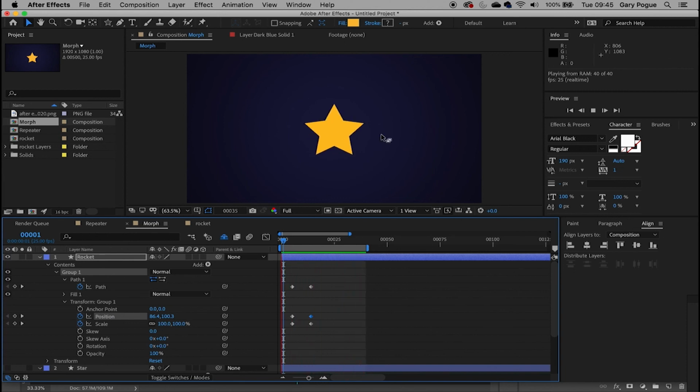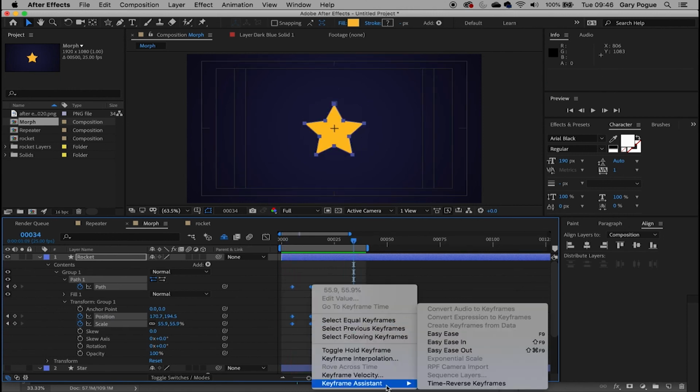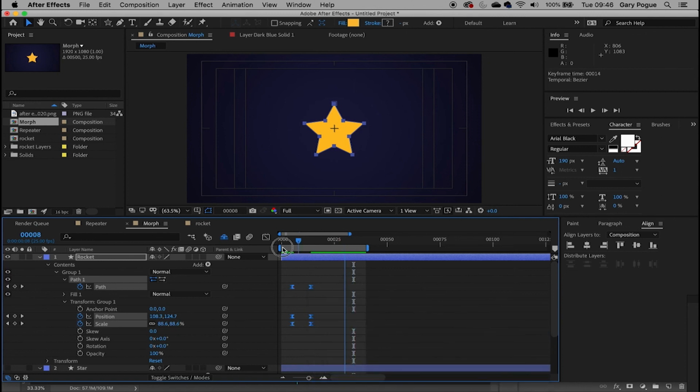There you have it. So it could be maybe a logo or something like that that you want to morph into a generic shape or something. Or two Illustrator files could morph into another one. And that's how you do that. So again, we could maybe change it to easy ease. You might decide you want it to be the opposite, so just switch the keyframes around. So you want to start from a star to a rocket and vice versa.